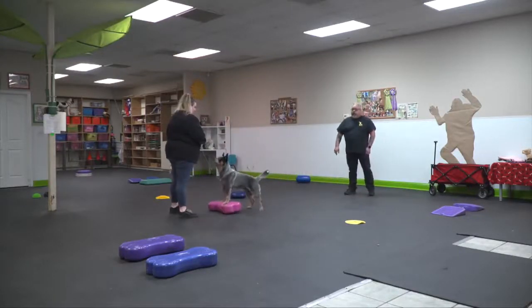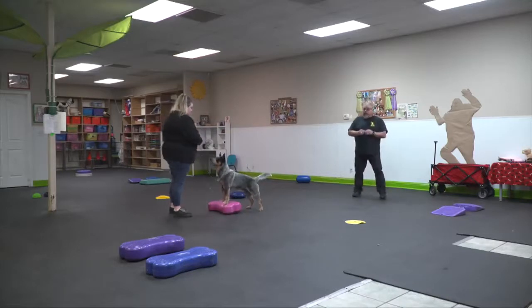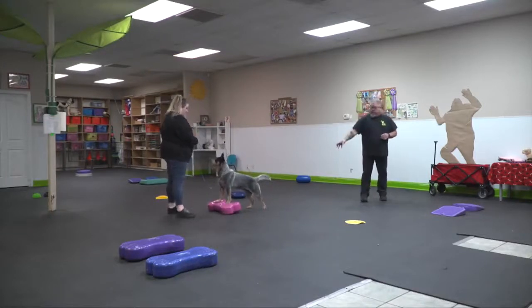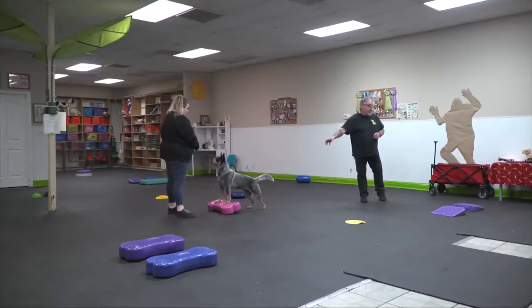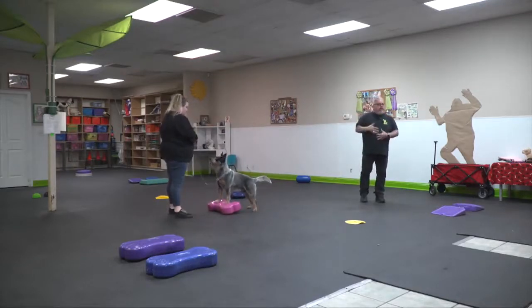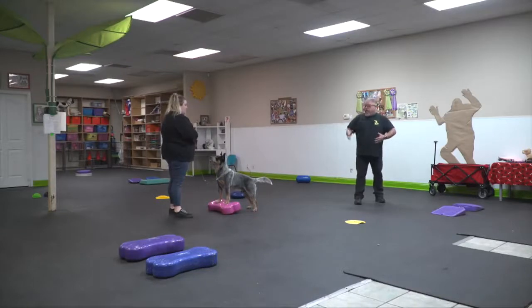So now she can get in front of him and kind of rock back and forth, and you'll see him using those muscles. You can see those muscles flexing. That's gonna give him a very strong body core. So we're putting ourselves in a leadership role. He's having fun doing this, and we're working from simple to complex, and we're starting off with just the front feet. Okay, Maddie, go ahead and get him on the rear feet now.